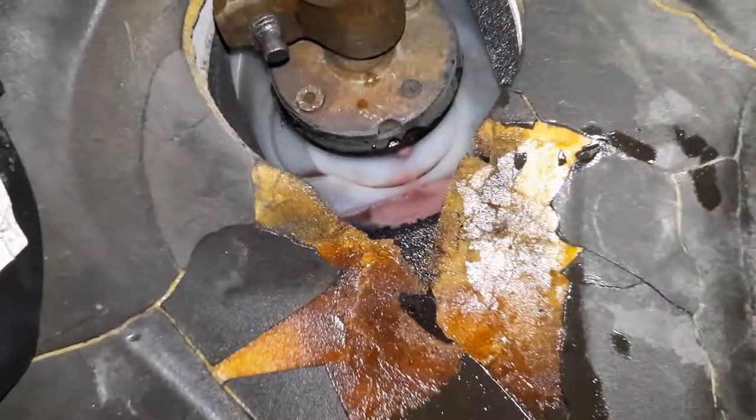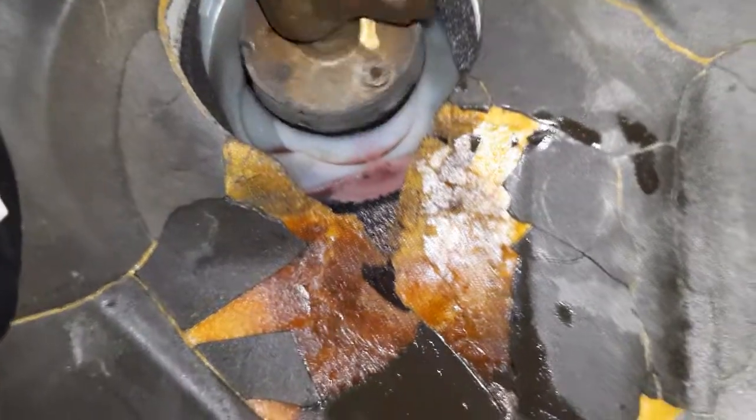Right, so now we've got it running. You join me here in what is a very oily carpet. So if we peel this back and then look up there, you will see quite a lot of power steering fluid. And if I turn the steering, you'll see the power steering. There we go. So as you can see, power steering fluid is absolutely pissing out of the rack, which is soaking the carpet.